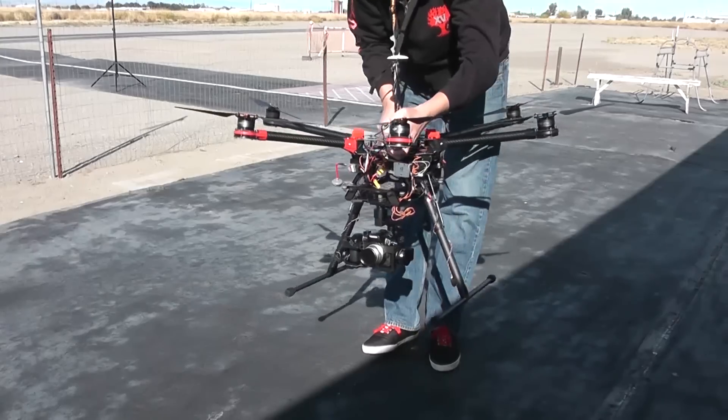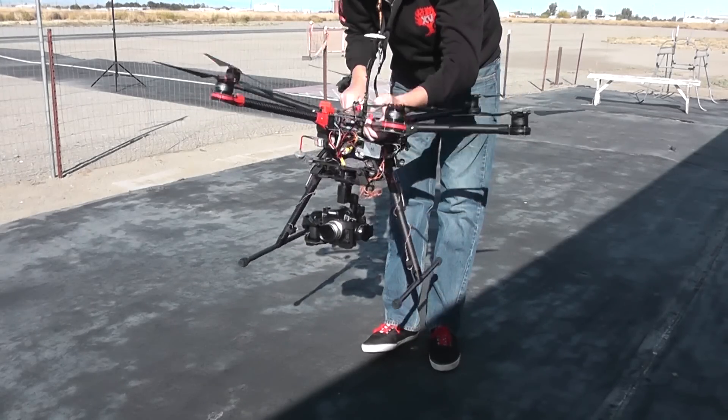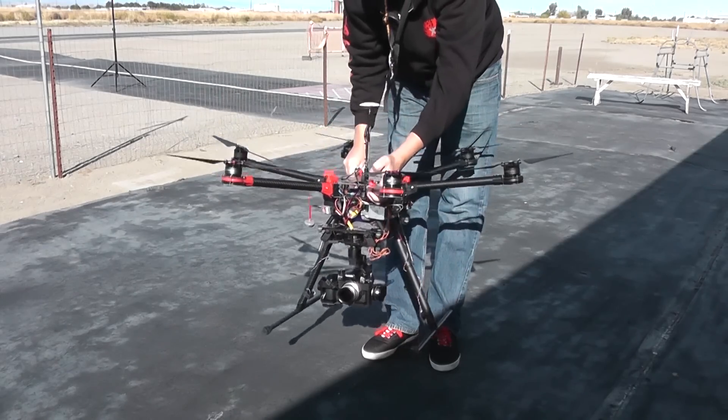The Z15 gimbal can be set up for either single or two-person operation. Two operators would be a pilot and someone to operate the gimbal, or just a pilot who also operates the gimbal. There's a mode for the Z15 gimbal — similar to the H3 3D gimbal for the Phantom IIs — where it dampens the panning, so you can use the heading of your multicopter to control the pan. You get a nice smooth pan because it eases in and out on the pan rate to dampen your movement while it holds your roll and your pitch. You can control the pitch with a knob on your controller.